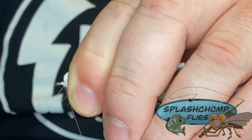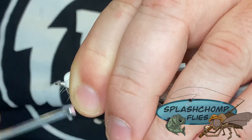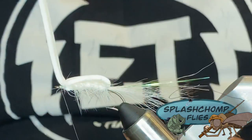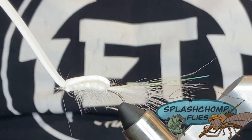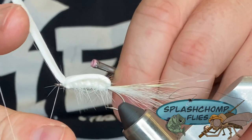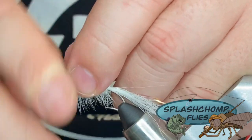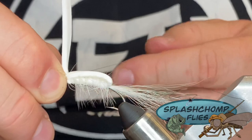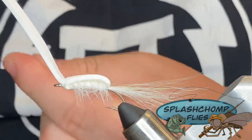Now we're going to build a little speed bump here in the front. If you want to collar this, you can. Now is also the time to add legs if you want — it's a good time to come in and put your legs in, though you don't necessarily have to. It's going to take fish regardless. There are several different versions of this; this is a close representation to the very first one. We're going to whip that off, clean it up, and trim those out.